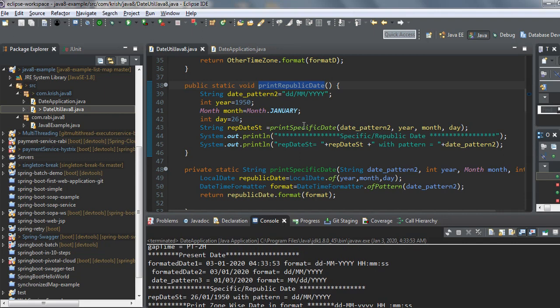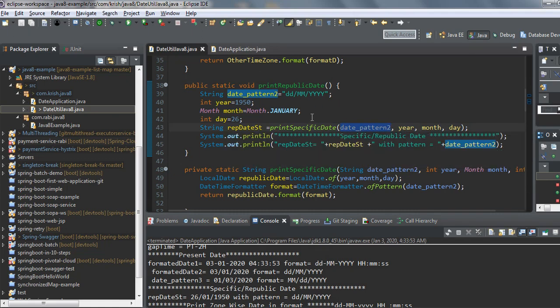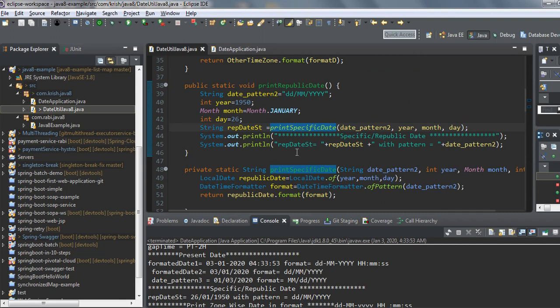I have given the pattern, year, month and day. What will I get? I will get it in a particular format, ddmmyy. So you have to give the format, year and date, and you will get the date in a specific format. Accordingly, you will get the date and time.